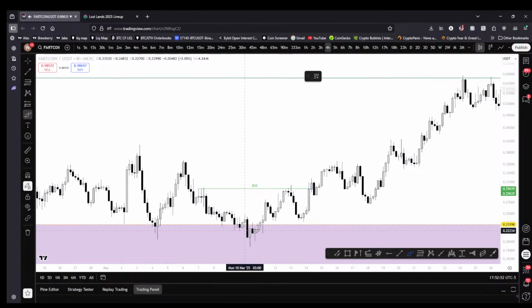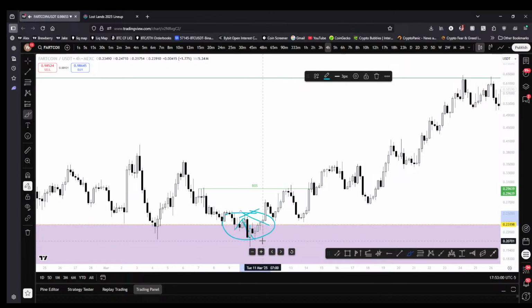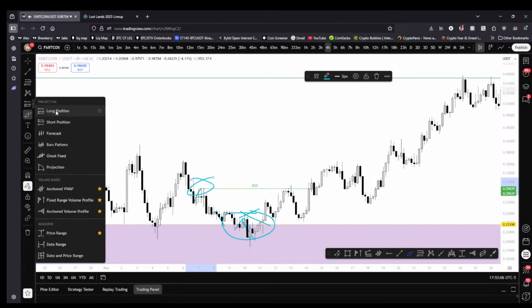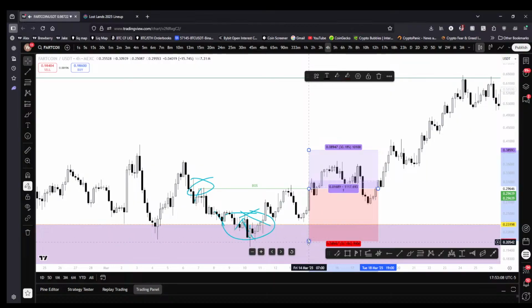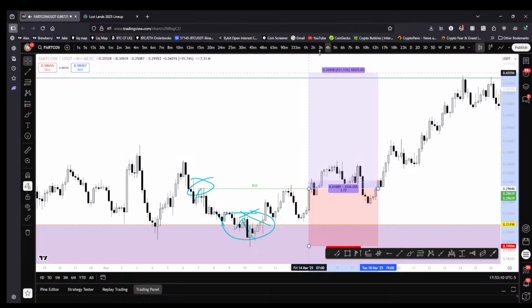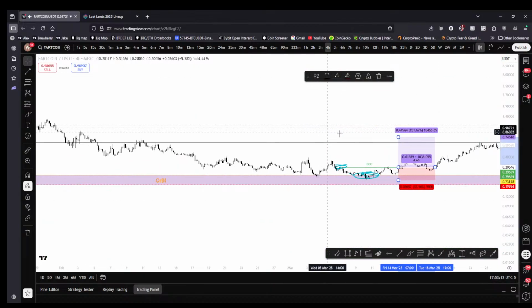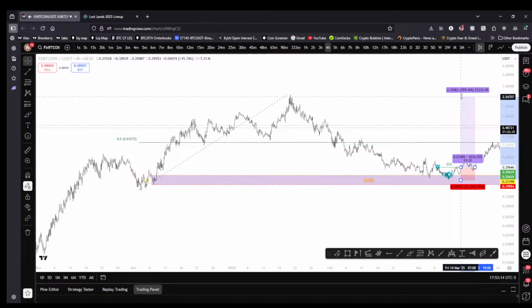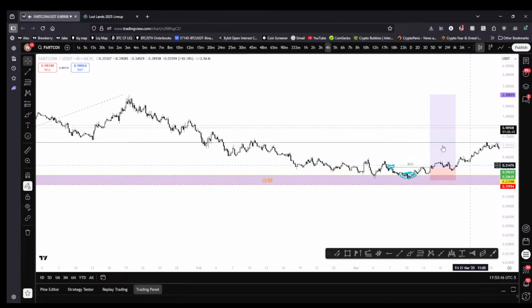Why is this not a structure break? Because there's not 2 consecutive candles to the downside after these 2 up candles, so this is not a relevant high, right? So there's 2 up candles here, 2 down candles, so this would be your high. So if we took our trade there, it would be slightly better than the previous candle. 25 risk to reward, right?